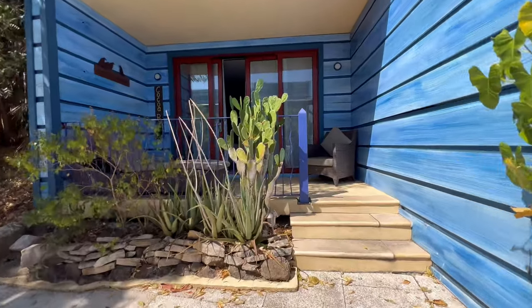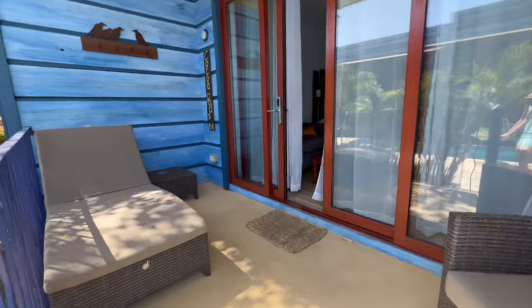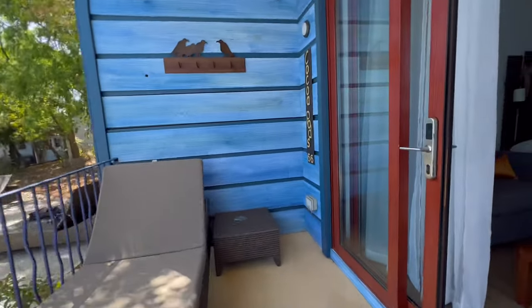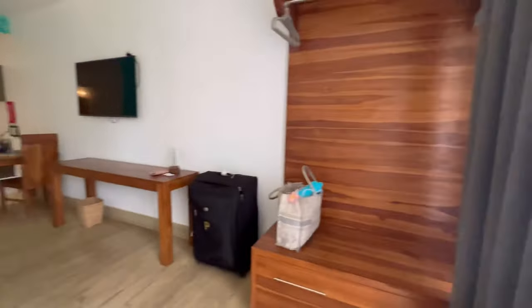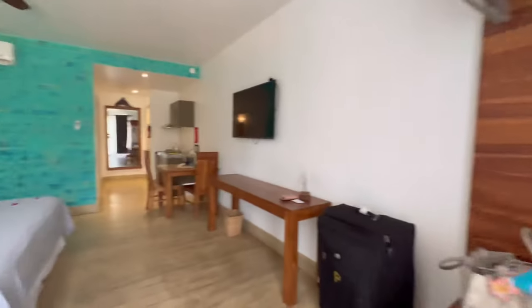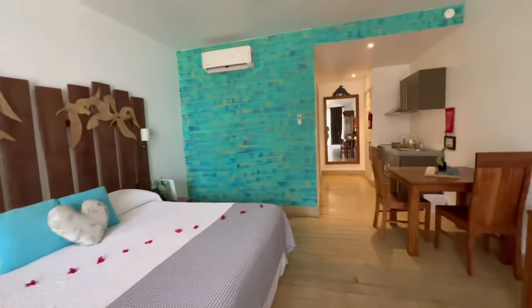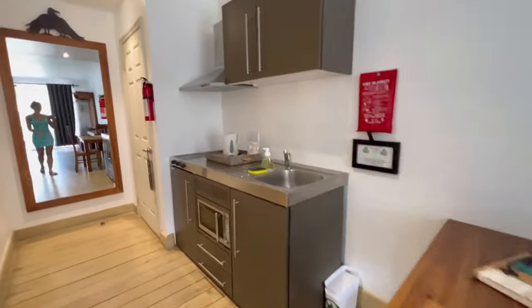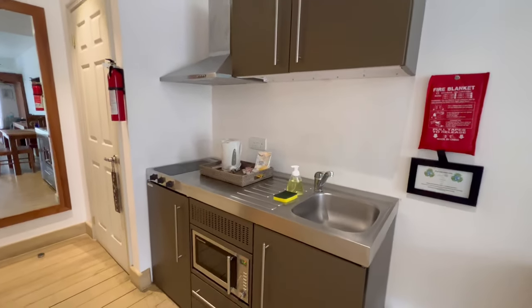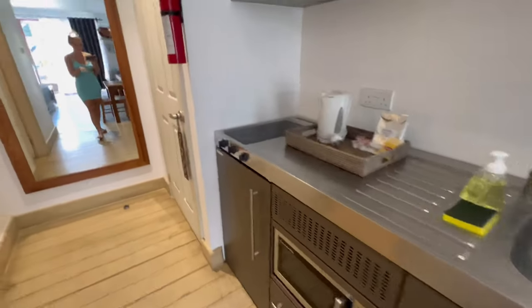For the first night here, we're in a little cocoa pod. It is so cute. I cannot even. The room has so much space. There's closet space here. Really spacious bed. I love the coastal vibes. Oh my gosh. So cute. There's a full mini kitchen, which is so nice. I'm gonna microwave my popcorn. I wish I brought my cake cups because that'd be perfect for breakfast.